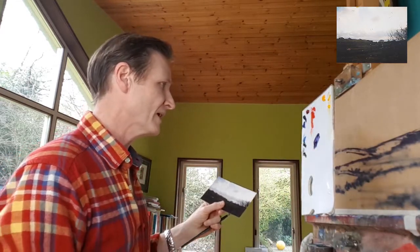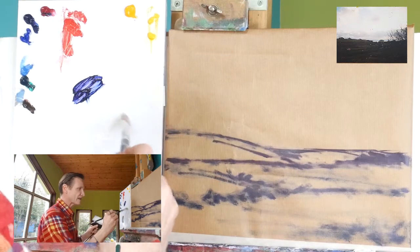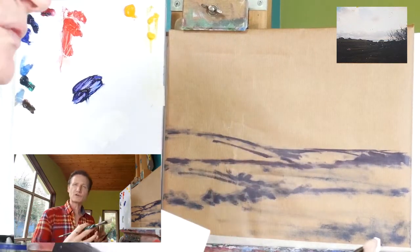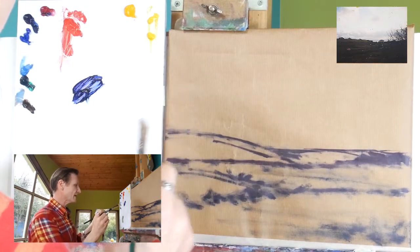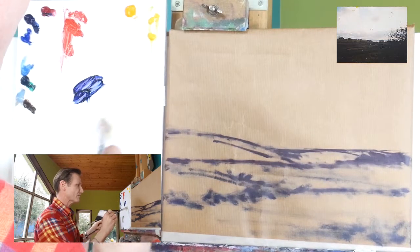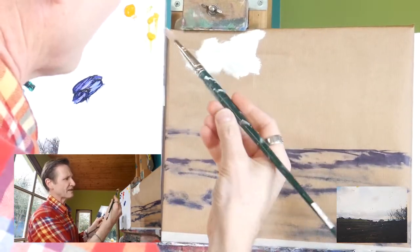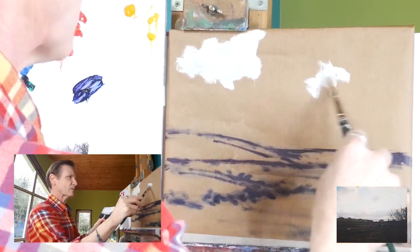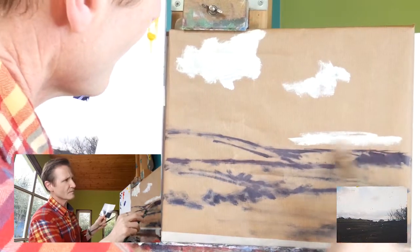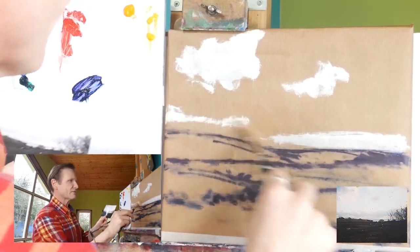I'm going to start with some white and a small amount of liquin. I may do the sky over two or three phases — I'm not quite sure how it's going to turn out, so I'll gauge it organically as I go. I'll put in a soft colour first, starting with white and a small touch of cadmium yellow deep, using a size 8 filbert, using the side of the brush to get a general sense of freedom into these spaces.